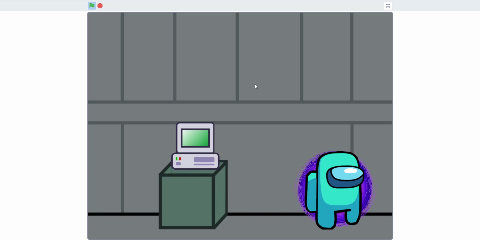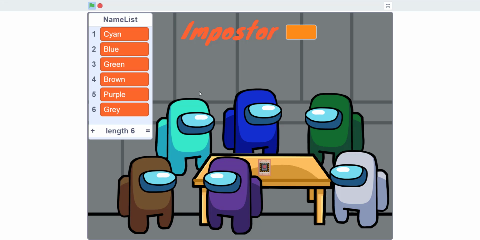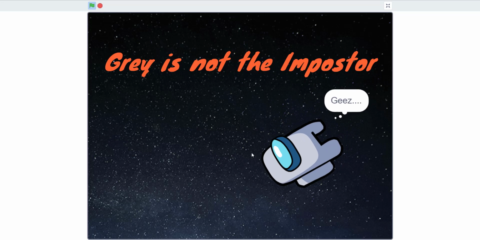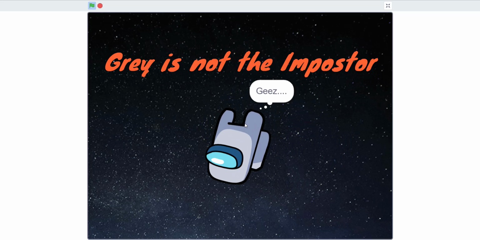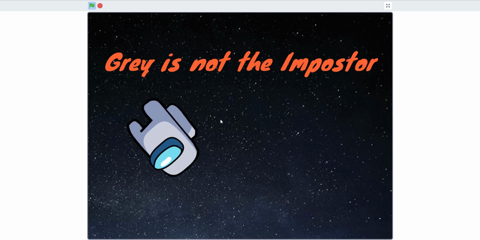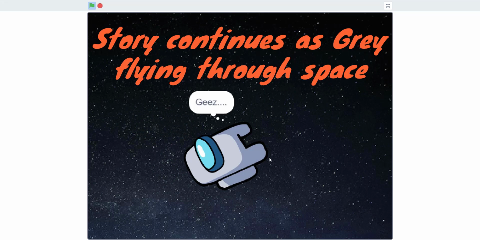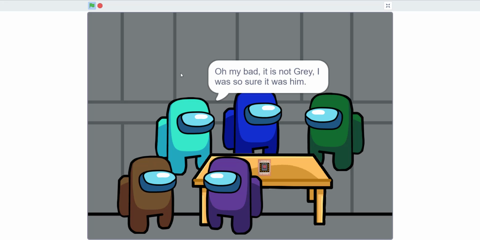Okay. So once you go in here, this is the first voting. Initially, we actually had the voting like this, and later on we changed it. So for right now, we are just going to always pick the gray one because the story is for the gray getting kicked out the first time, so we kind of put it as gray, but you can randomize it on the list. As you can see, after you finish this, it goes to another kind of cutscene.